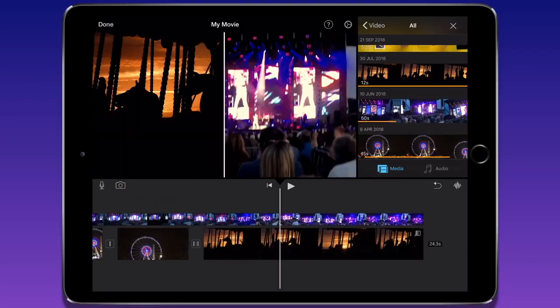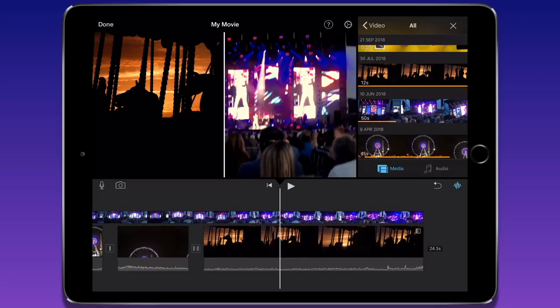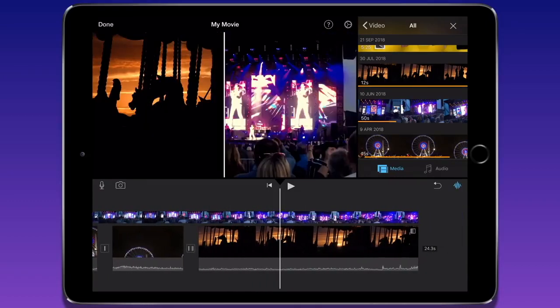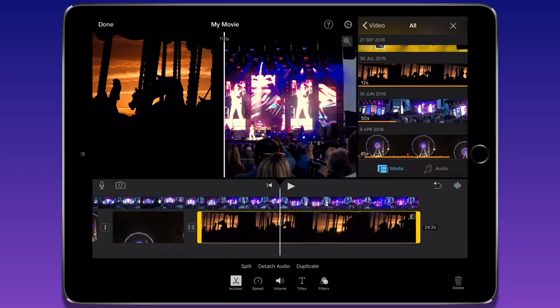I'm now going to show you some of the different audio editing options available to you when you're using iMovie on the iPad. Now if we have a look at the timeline along the bottom, in the top right corner of the timeline I can see an audio button. And if I tap on that, I can get a preview of the waveform of the audio for each clip. This is very useful when I want to make very specific cuts in the clips and not impact the audio that can be heard. Now if I tap on a clip, I can choose detach audio.